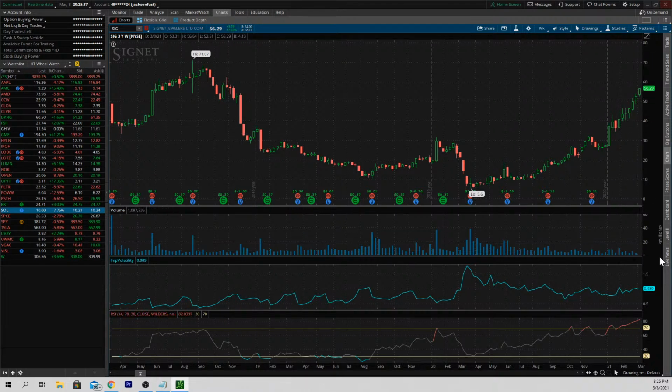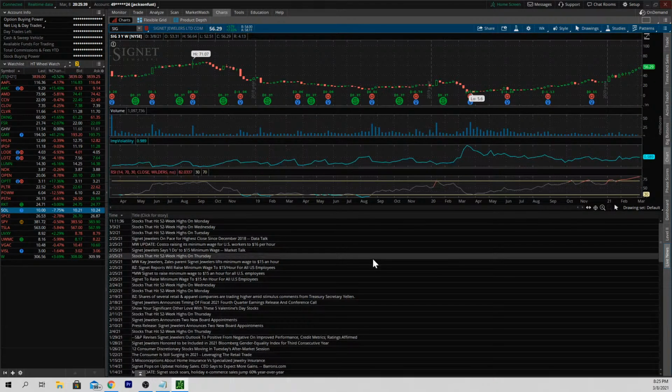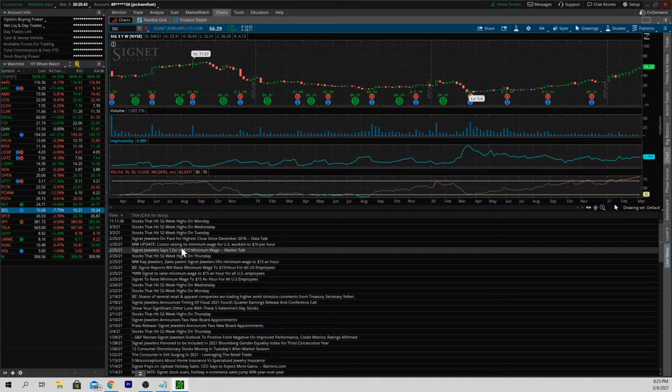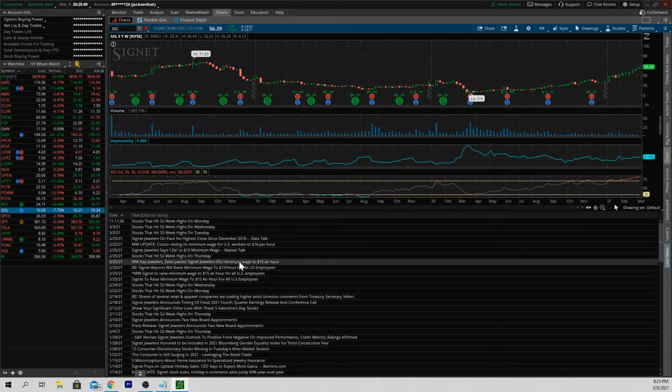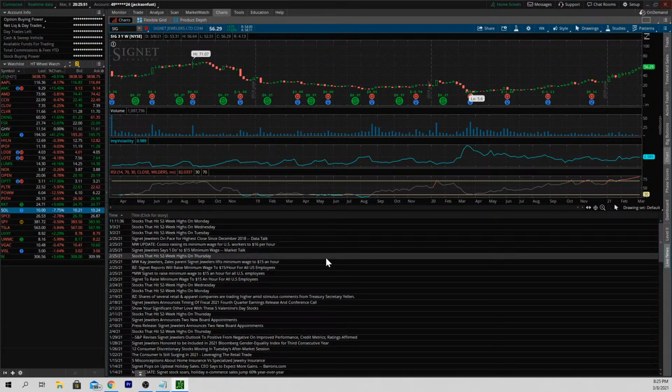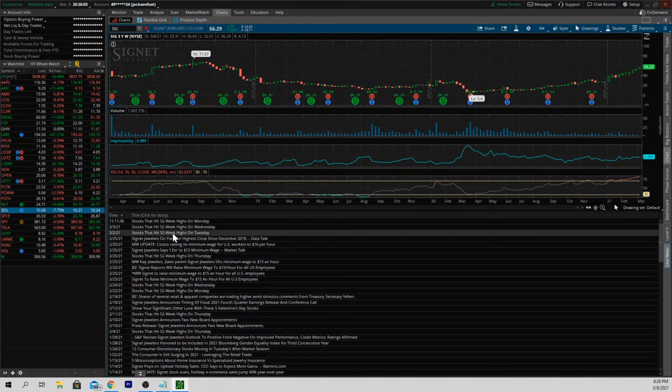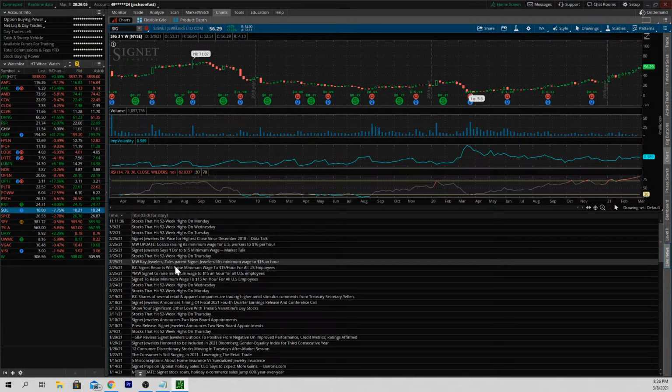So let's take a look at the news. That's something else we like to look at. And not a huge, Jules, if you know anything about this one, feel free to throw it in the chat and help us out a little bit. But even looking at the chart, looking at the news, it doesn't seem like there's too thick of a news wire on this one. Just talking about how they're on board with $15 minimum wage, how their stock has been running up high to 52-week highs.